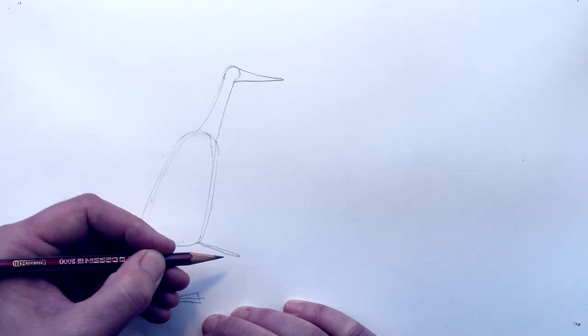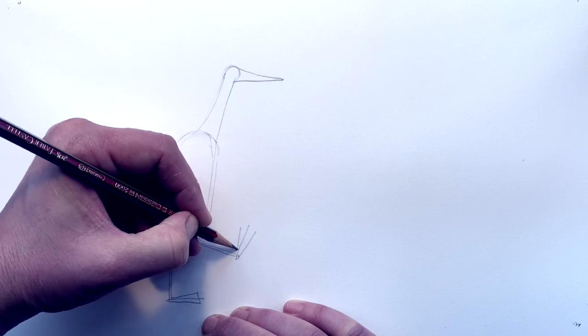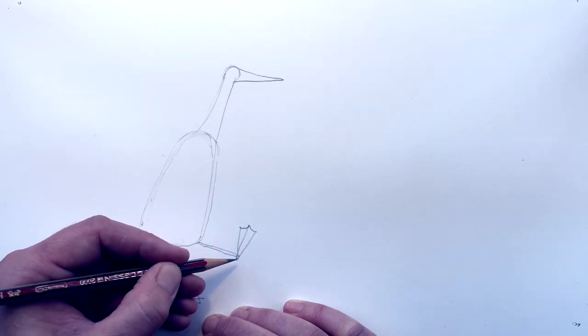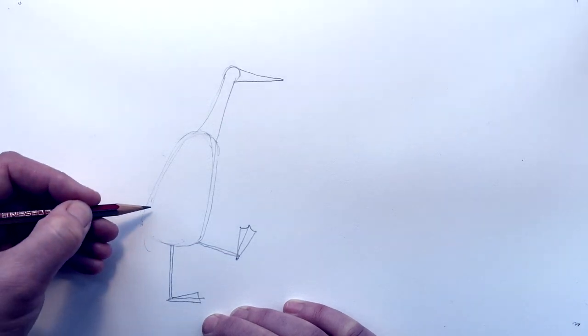I think I've said this before, but all drawings look a bit different. And that's okay, because we all look a bit different too. See, I'm doing a sort of triangle, little web feet like that. How's everybody doing? Keeping up?